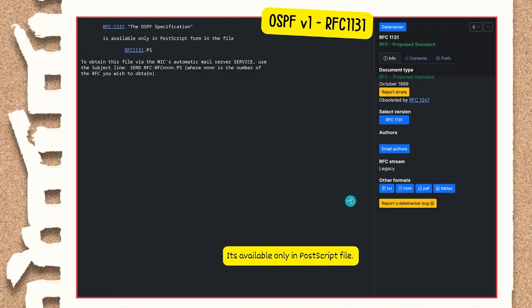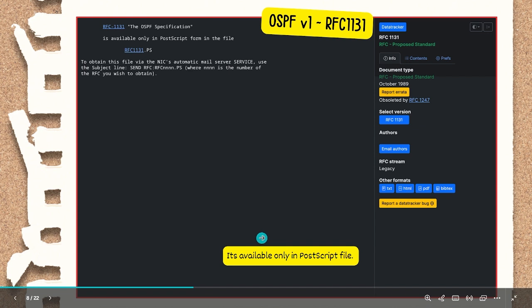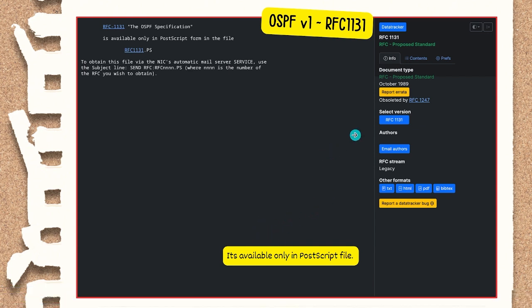Version 1 of OSPF was defined under RFC 1131, and if you currently see this page, it won't be directly visible. The whole RFC is only available as a PostScript file, so you can request those files from the owners or the authors, but this was the file where version 1 of OSPF was defined.